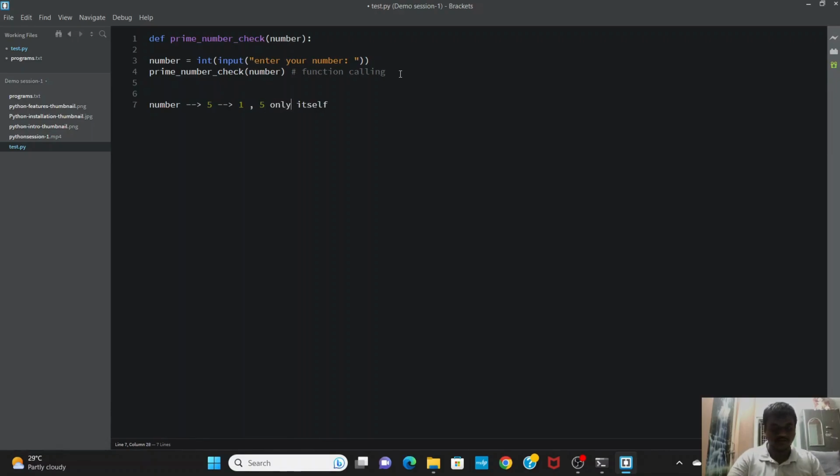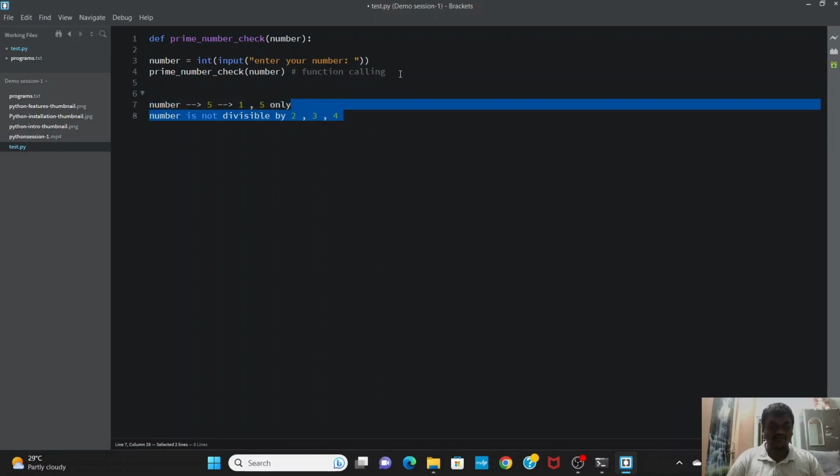I'll write that simple logic: it is not divisible by 2, 3, 4. And write this type of logic.